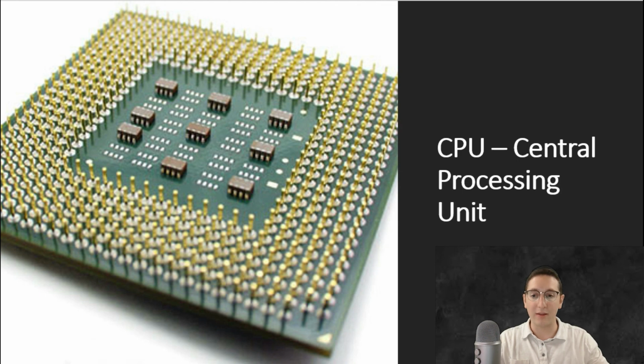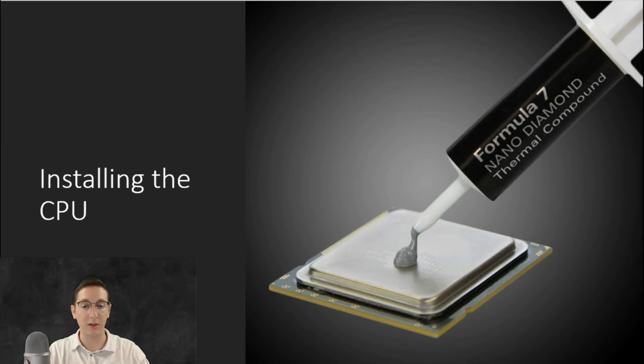Okay, and finally I want to talk about how to actually install the CPU. It's pretty simple. There's not a whole lot you need to do. First thing, of course, is there's a little socket. You got to open it up. If there's a fan on top or heatsink, you got to remove that. But then really all you need to do, obviously keeping everything clean, we don't want to get dust in there, you take the CPU, it only fits in one way. You stick it in, you close the socket. We did it in the last video. If you didn't see that, run back and check that out.